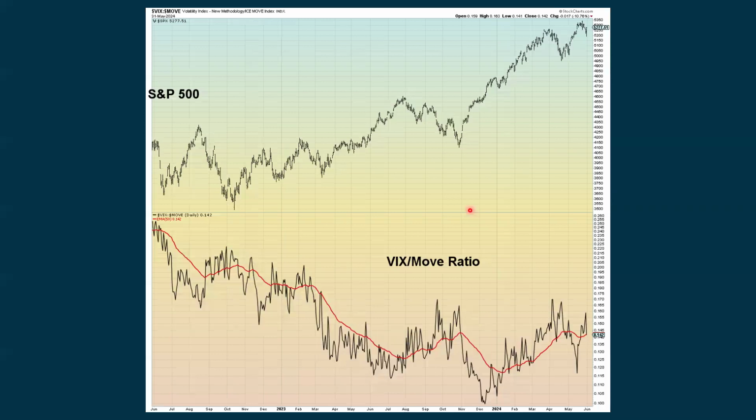And we look at the ratio between the VIX and the MOVE index, stocks to bonds. And we were starting to show some improvement here, where this just means that the volatility of stocks was going down as this line goes down. Well, as we started to run into some problems, now we saw this ratio going back up. And if you look over the longer period, when this moving average, that's what I follow the most, is going down, a lot of the time the S&P is going up. And when this is going up, that's typically when the S&P is going down. So we can get kind of a long-term look at what's happening.